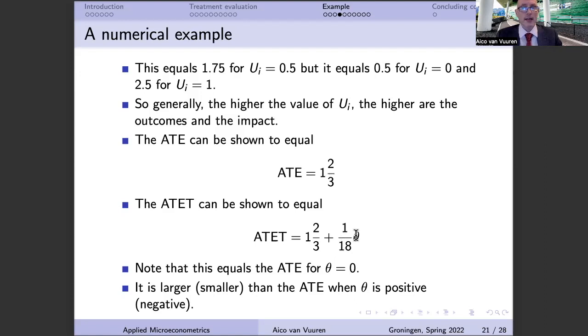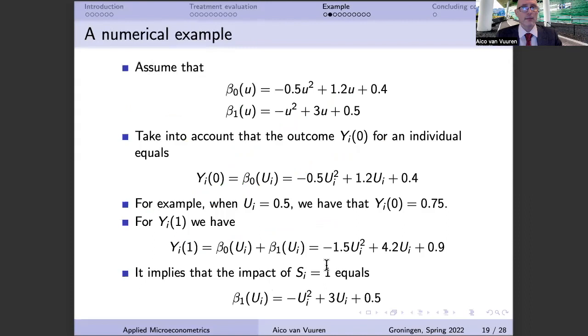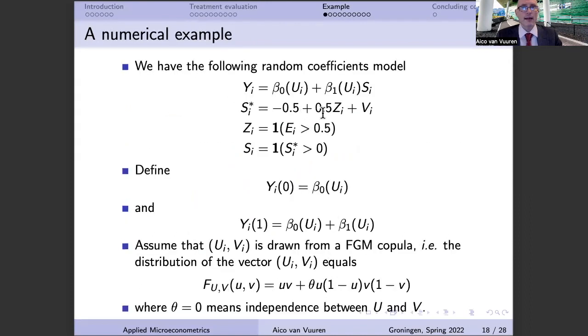It's immediately clear that at the moment that theta is equal to 0, then the average treatment effect and the average treatment effect among the treated are identical to each other. And that makes sense because if theta is equal to 0, then you should realize that based on this model that we have over here, the individuals that are treated are completely randomly treated, because if U and V are independent from each other, individuals simply are going to get a random draw from V, which is not related to that U over there. So therefore, there's completely random treatment.